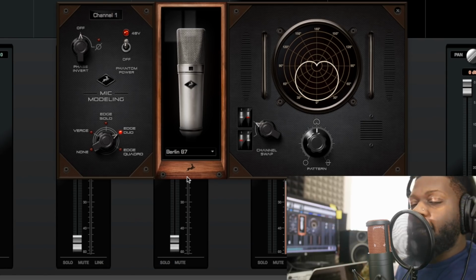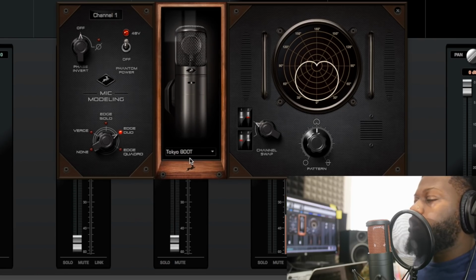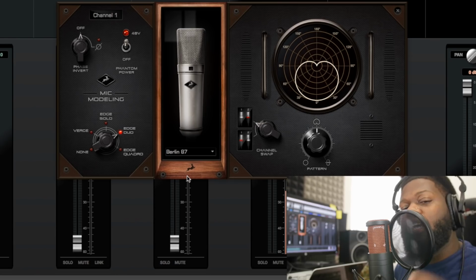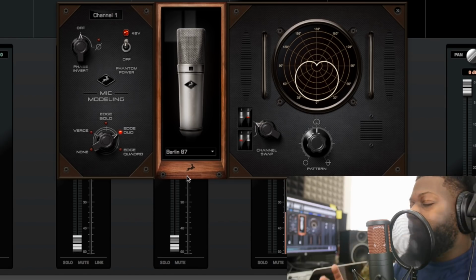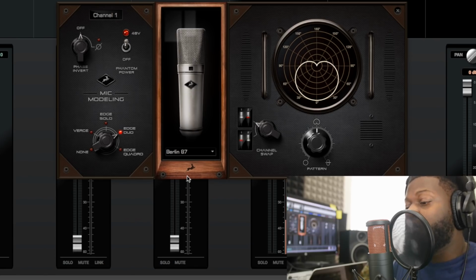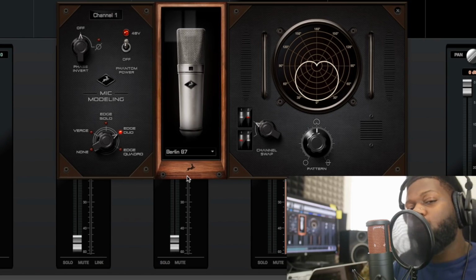This is also a Berlin 87. Now, this changes up the characteristics as well. If you listen to it, I'm talking, you know, this is all that it does. It just changes those characteristics and it emulates these classic microphones that if you were going to buy each of these microphones, you would have to spend a lot of money. All right. So when you get this microphone, guys, you have to see it as an investment. This is an investment that's going to be with you for years, like years upon years.